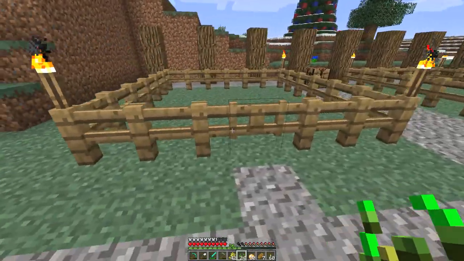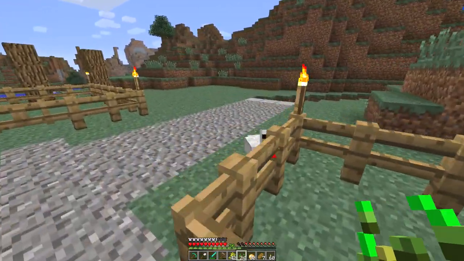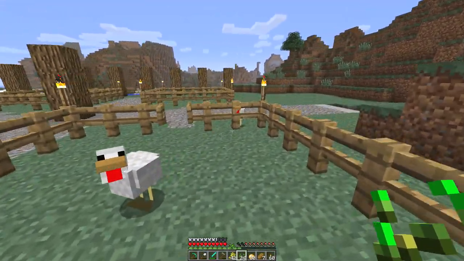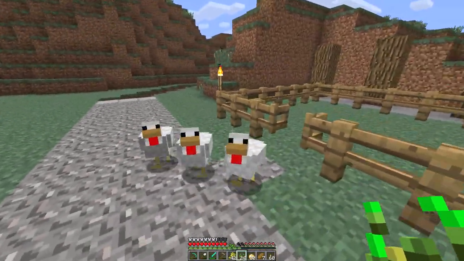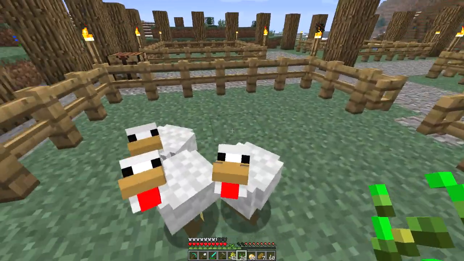Okay, where are we going to put the chickens? In here? We'll go in here. Come on, chicken. Come here, buddy. Come on. What are you doing? Come here. Chicken. Come here. Ooh. Come on. There we go. There we go. Good chickens.